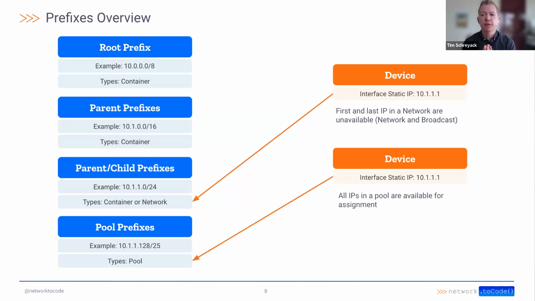Then finally, we have devices: statically assigned IPs from type network. The IP object itself has to be created before a relationship can be made to the interface on the device. I will hit this again when we go into details on devices and assigning IP addresses, but it's a key thing to remember. We have to have that IP object already in existence over on the IPAM side before we can use it on an interface device.